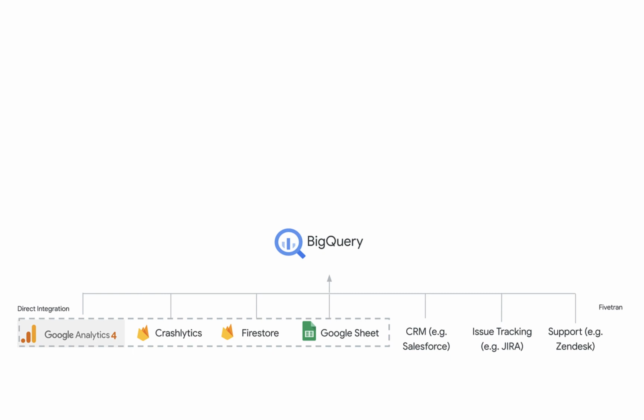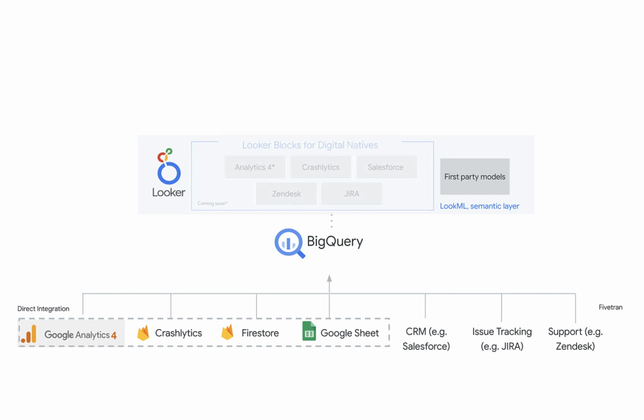Now that we've built up our data warehouse, we can begin to analyze the data in Looker. Looker is Google Cloud's business intelligence platform that allows you to analyze, receive alerts, and automatically take action from your data. Using LookML, Looker's semantic layer, we create a data model that stores the SQL definitions for our metrics. Aside from creating your own LookML models, Looker has a set of pre-built models and dashboards called blocks for common data sources and business problems. Let's hop into the Looker platform to see this in action.